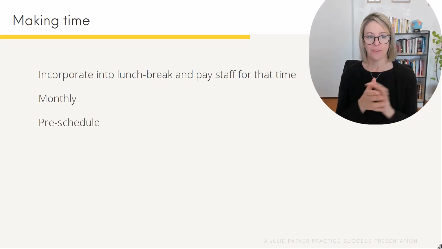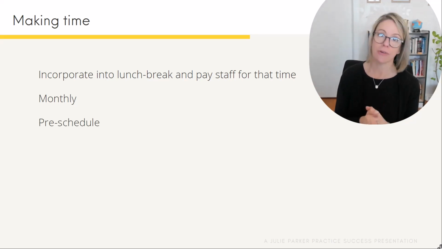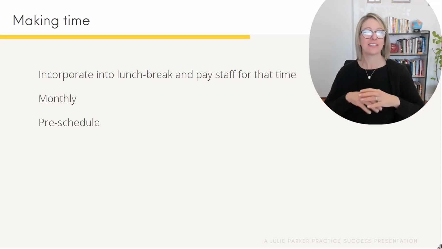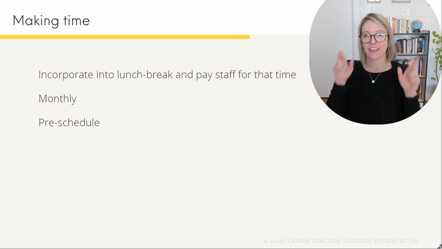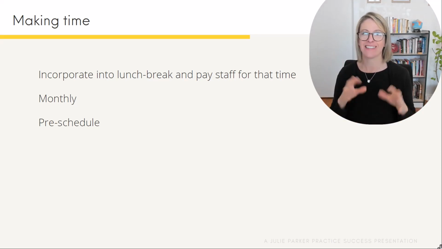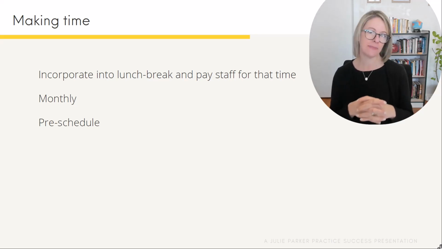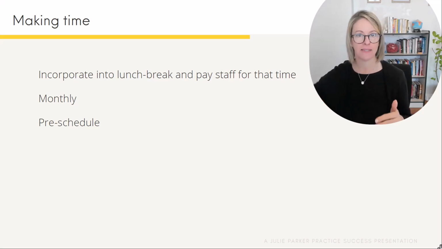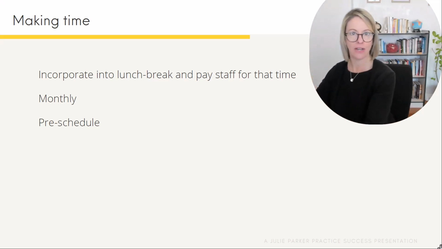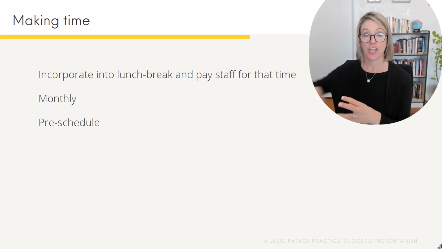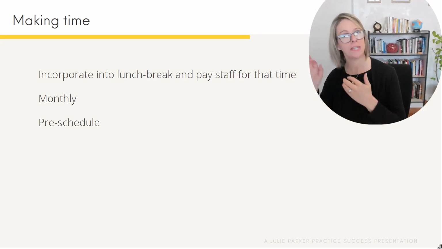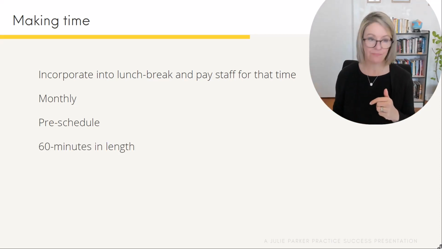Number 3, the next thing to do is make sure you pre-schedule these slots. Don't book in this month's staff meeting this month because there won't be any time left in your schedule. Hopefully you've got so many patients that you won't have enough time left for your staff meeting. So these are the sort of things that you book out months and months in advance. Like do the whole year now in front of you, and then every quarter make sure you're constantly scheduling more and more in each month afterwards. So pre-schedule all of your team meeting times out in your schedule.